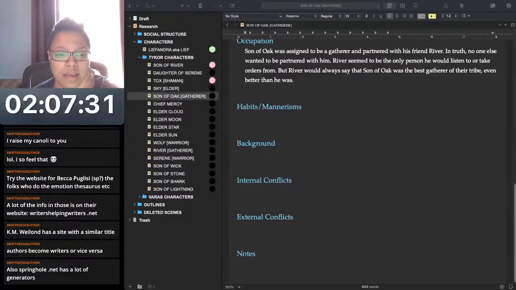He can't avoid that because he's one of the larger men of the tribe, standing at 6'5", and broad shouldered. He's built like The Rock. I basically wrote that he's built like Dwayne Johnson, like muscles on muscles, big dude. Put The Rock in Tarzan clothing and that would be this character, Son of Oak.